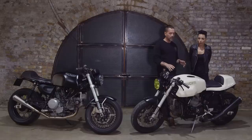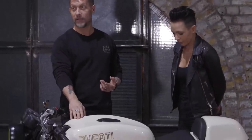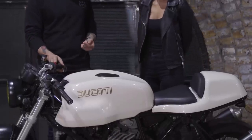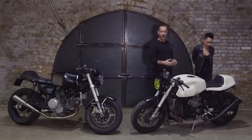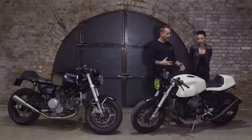And this is the actual bike. I got myself the Paul Smart version of this bike a couple of years later, and then this bike became Vicky's, and we lowered it for her and made it work for her. The bike went through being black, it was wrapped, then it was silver, painted, and now it's this old English white, which is actually the Davida colour code from Davida Open Face Helmets, and we like that, and they gave us the colour code. It's been an ongoing custom project for the entire life of the Bike Shed, and it is always being changed. But this bike is the heart and soul of the Bike Shed.